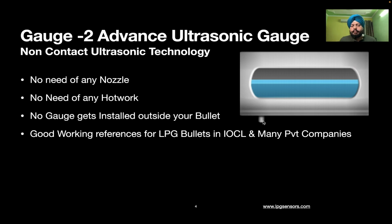If you see on the bottom right, there is a website named lpgsensors.com. This website actually has complete working videos of this particular technology, where you can see how the gauge works. So I'm not covering the complete principles of this gauge. The beauty of this gauge is you don't need any nozzle, you don't need any hot work, no gauges get installed. Your total gauge actually gets installed outside your bullet.